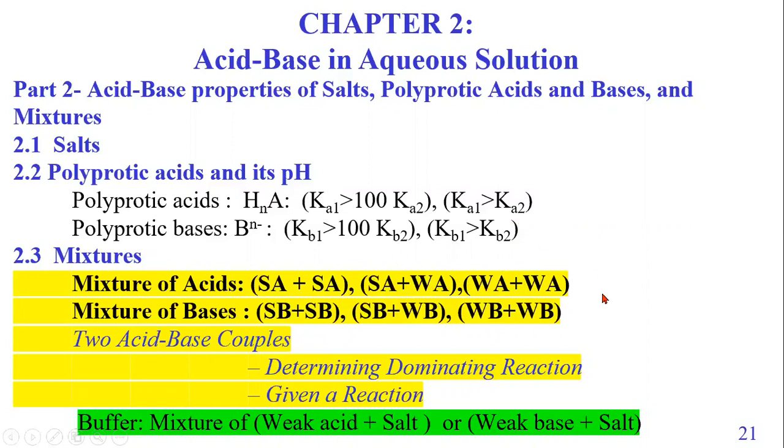of an extra switch to it, and that is dilution, because when I say mixture, it means I am taking one beaker which has a strong acid and a particular volume with another beaker which has a weak base and a particular volume. So there's an added bit that is a little bit different than the polyprotics. Mixtures of bases, we're also going to look at: a strong base plus a strong base, a strong base plus a weak base, and a weak base with a weak base. Okay?